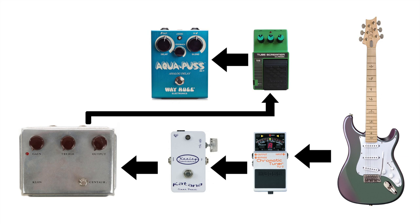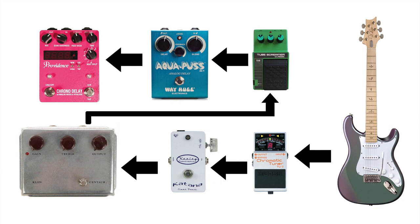After the overdrive section, we move on into the delay section. These are really the only two parts to the basics and foundation of John Mayer's pedalboard — parts that have always stayed true for every era. The first delay pedal is going to be the Aquapuss, and that's used for a subtle slapback. After the Aquapuss, that moves you right along into the longer delay. On the off chance that John runs both delays on at the same time, the slapback sits first and then you have the longer delay, so that all the long delay trails aren't getting hit with the slapback after it. That's very important for sitting in the mix — you want your long delays to be, relatively speaking, the very last thing in the chain. After that long delay, we move right on to the amp. John doesn't like to use effects loops because he runs very high headroom clean amps. The amps aren't overdriving themselves; he relies on his overdrive pedals to get that sound. So there's no need for an effects loop.